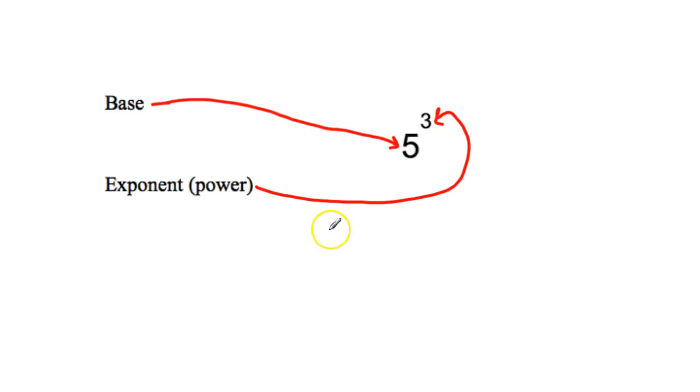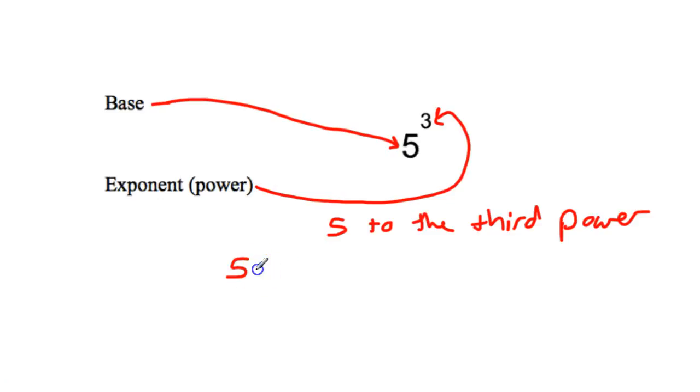So we write this, might seem a little familiar, that we say this is 5 to the third power. So that's how we say what this is right here. And the base is 5, that's being raised to the third power. And what it really means is the base, which is 5, multiplied by itself as many times as the power says. So the base is 5, we do 5 times 5 times 5 because it's 5 to the third power.